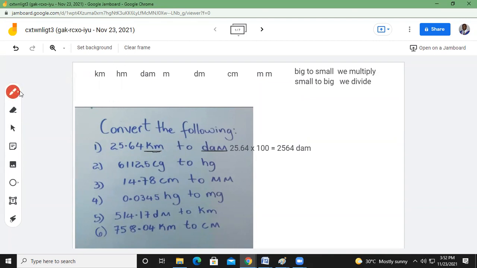So what is the relationship like? Well, let's go for that. We're moving from centigram to hectogram. So the hecto is already here, so I'm going to put a one there, and I'm going to keep putting zeros under every column until I reach that centigram, centi. Even though this is centigram, I hope you understand that the M is just for meter and so forth. So we're looking at the K, the H, the DA, and so forth.